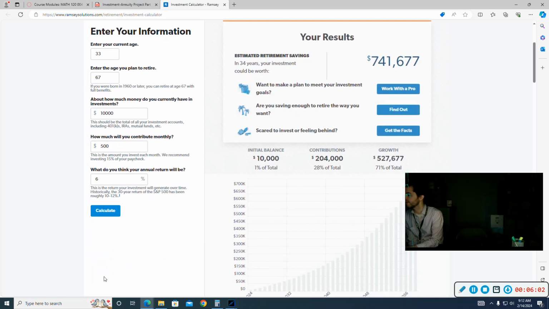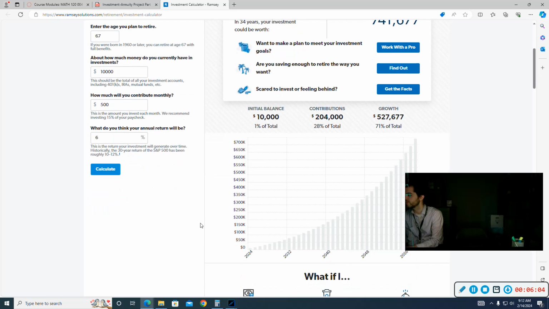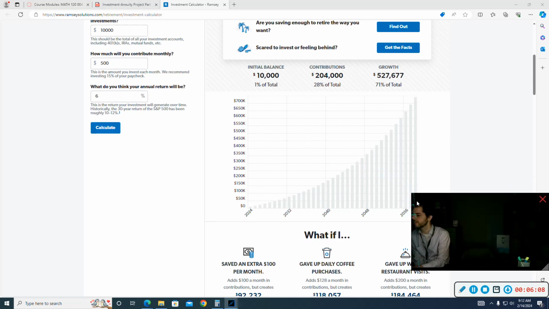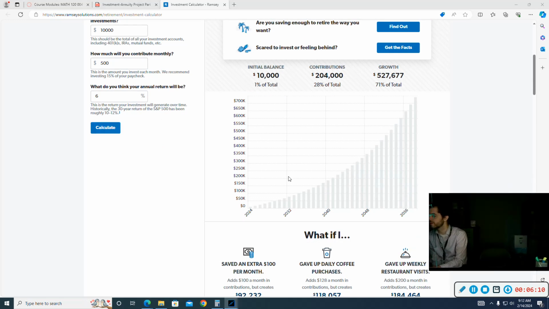Now, if you hit calculate, it's going to show you multiple things. Let's take a look at what these outputs look like. Here's the first bit of interest. This is going to show us how your investment grows over time, right? You notice it has a very distinct shape. It has this curved graph. We're earning more money, we're earning money quicker, right? Because we have more money in the bank. That means that money is accumulating more interest over time, right?